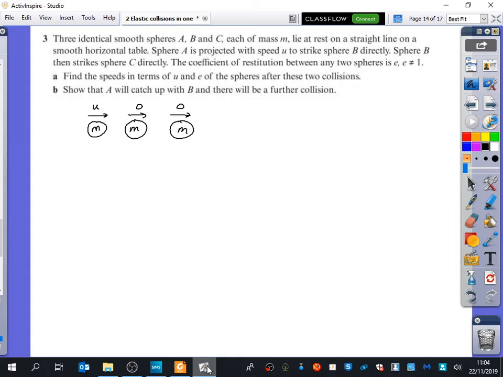Okay, so this is one of the tricky homework questions that we've got of these three different spheres. It's quite a generic situation in the sense they all have the same mass and there's just a speed going towards it. I think this is going to link to something that we did 2 weeks ago when we were over in the other building, and it was looking at the proportions or the ratios of the speeds afterwards to help us spot some of these patterns. I think it's going to be something to do with that.